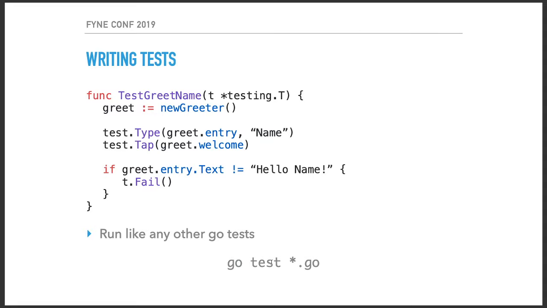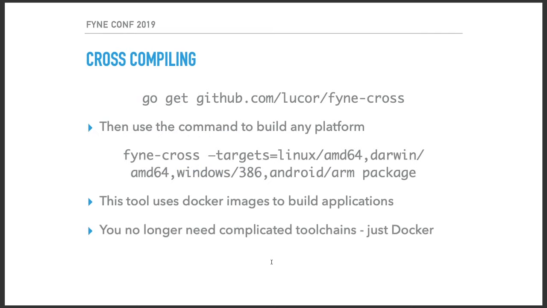And cross-compiling is perhaps useful if you don't have tools for building to all different architectures on your desktop. Now, this might be the case if you don't have Mac binaries, the Xcode SDK installed on your Linux or your Windows device.